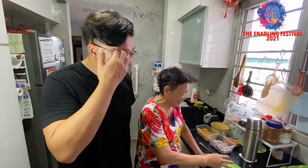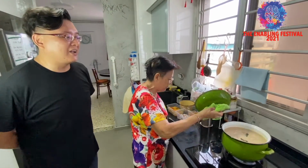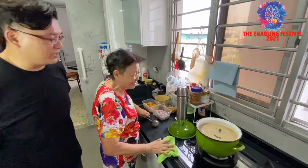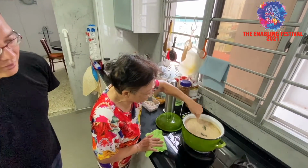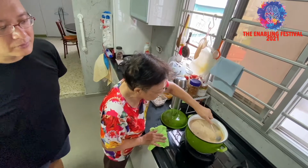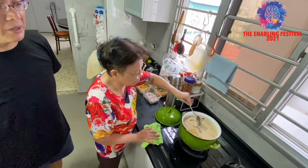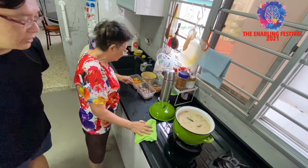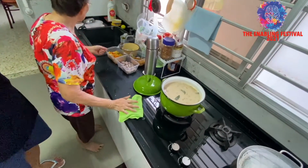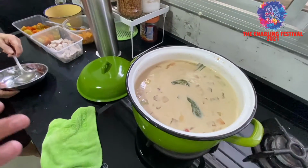So, shall we go and see? I think it's almost boiling already. I can smell it already. Shall we stir a little bit? Yes, going to cook first. It's very delicious by the look of it. Yeah, I can smell the pandan leaf and all that already. Yes. So it's very, very good. So as we let it simmer and let it boil for a bit.